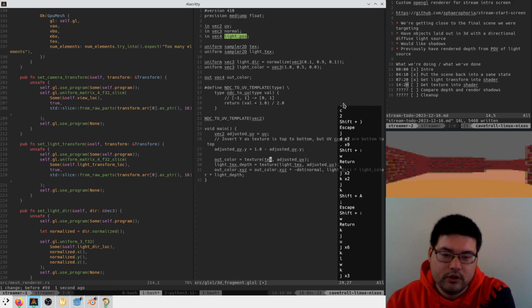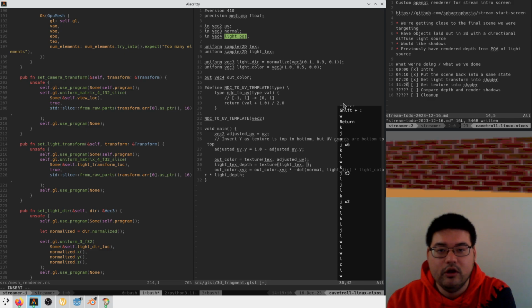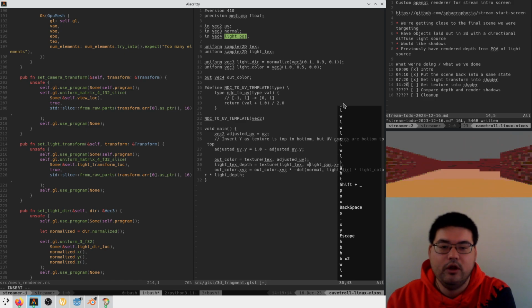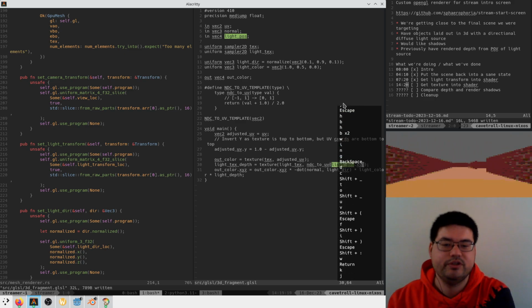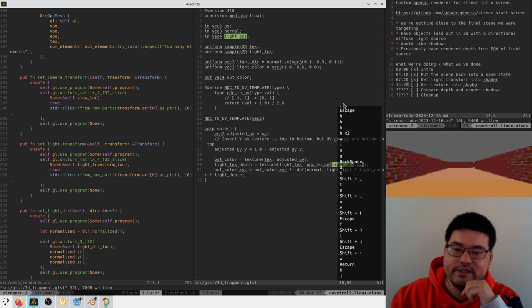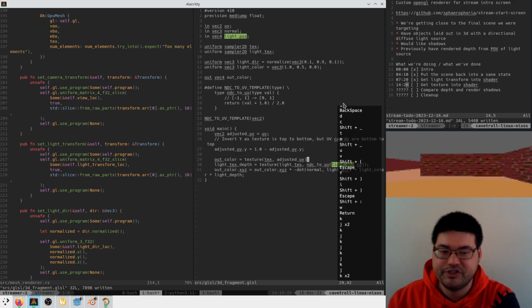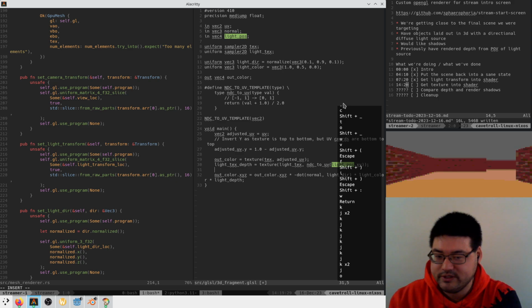Okay, so we're going to sample the light texture by our light position XY, moved from normalized device coordinates to UV coordinates. Sick. And then we just check if our depth is deeper than that.